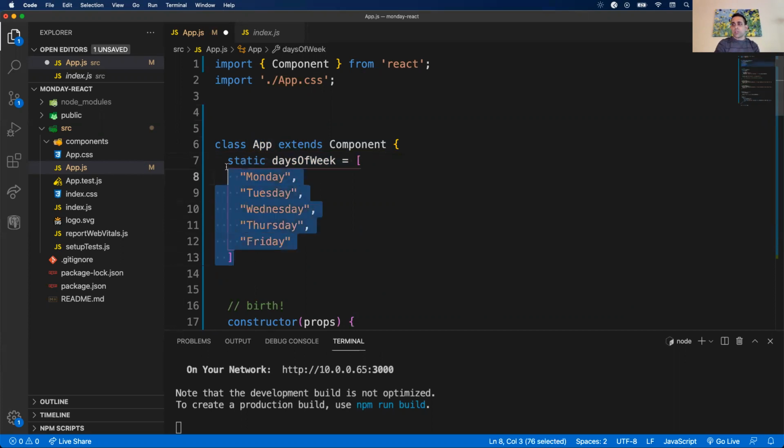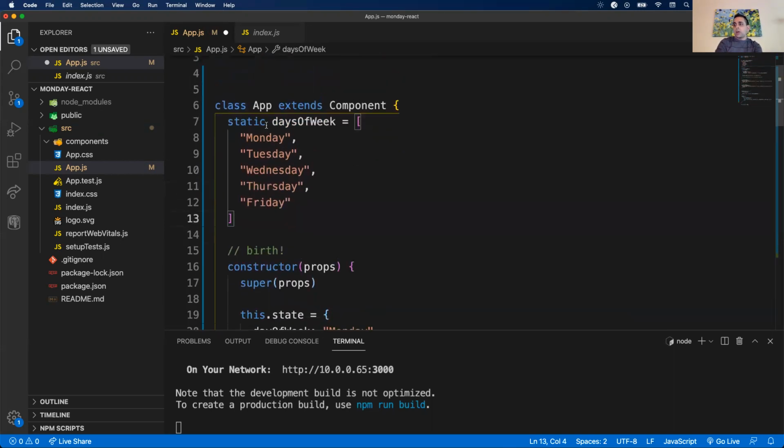So you could create this internally to your class, which I probably should, because I don't want that to be a global variable. But either way, it's going to be data that's shared throughout each instance of my app. If I create this locally like this, then every app instance is going to have its own days of the week, which might be fine. But again, that's static data, so it shouldn't be recreated each time.